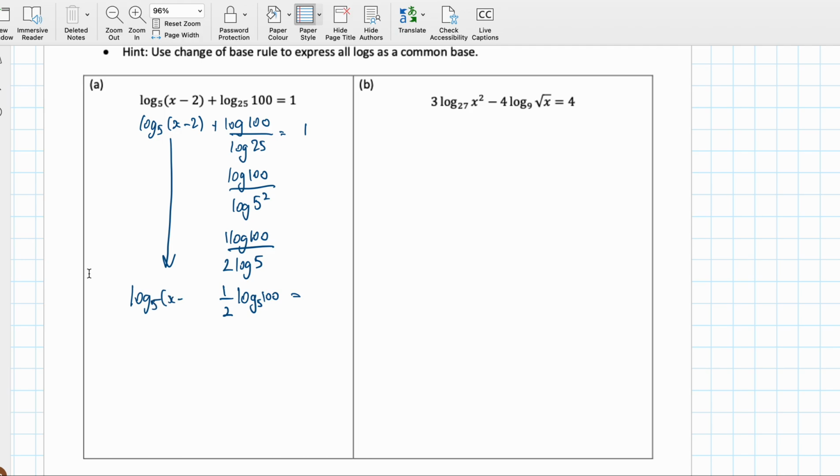Okay, now this 1 we want to convert into log form as well. The base is 5, so let's go log base 5, 5 to the 1. Now we can get rid of our coefficients. Now I hope that made sense. I simply just went the square root of 100, so it's going to be to the power of 1/2, which is 10. And we can bring these together.